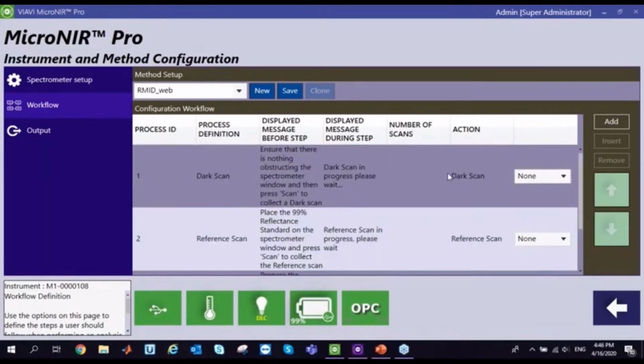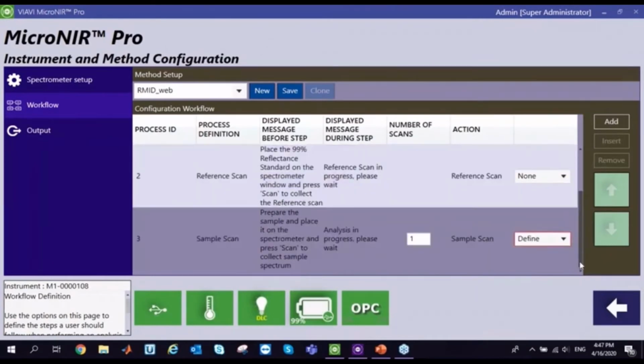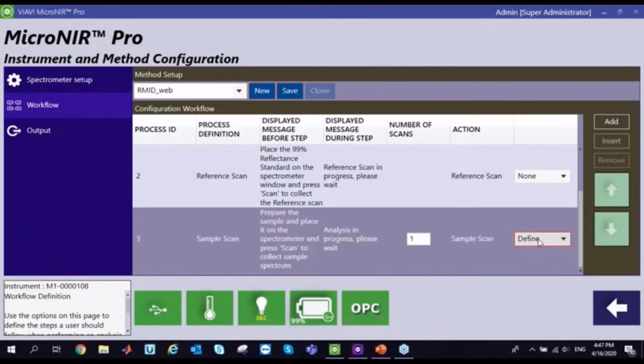We want to acquire a simple dark scan, so I don't add any action. The same for the reference scan, but I don't want to see the spectrum. I want to see the result of my model. So I have to upload here my model.